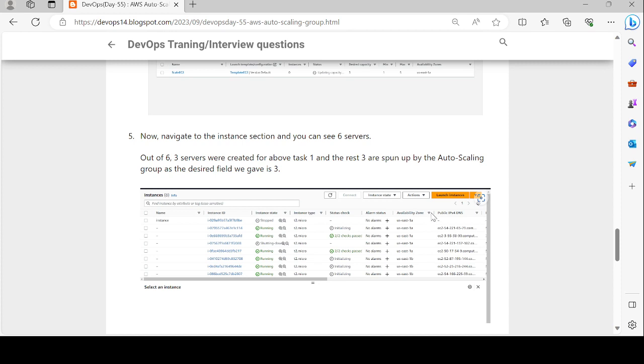Coming to the auto scaling group, here we are just using the template we created in the previous session to launch the instances.